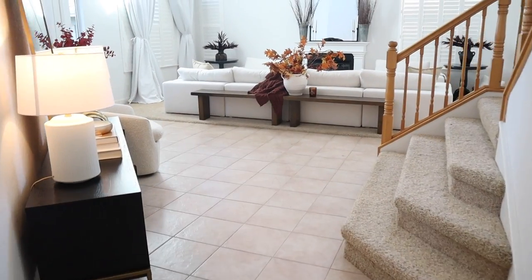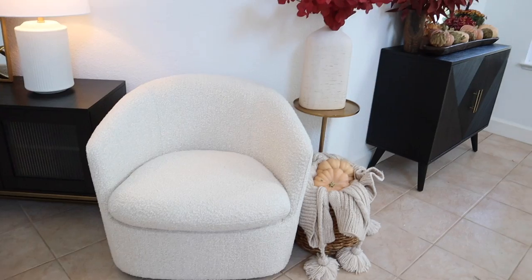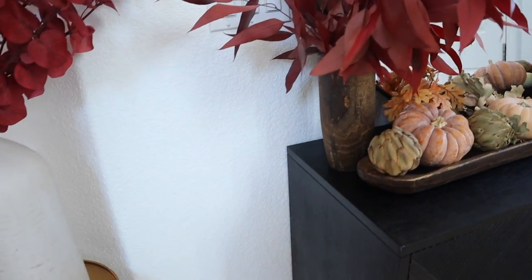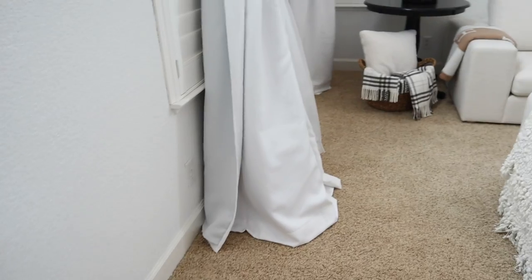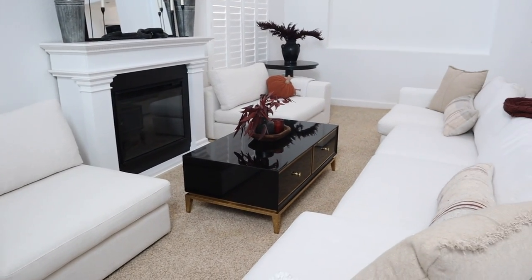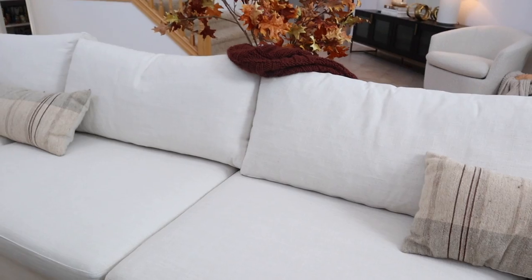For the last configuration, I removed the chairs and put them back in my room. I kept the mirror and lamps in this area and they're really growing on me. I love this swivel chair — the kids sit here or on the benches to put shoes on in the morning. By the door I added some natural elements to bring in the fall feel without going over the top. I ended up taking the two arms of the couch and adding them as bookends to the fireplace, creating one more space for people to sit and enjoy each other. Please tell me in the comments which configuration you guys liked most, or share a couple of ways you would have done it.